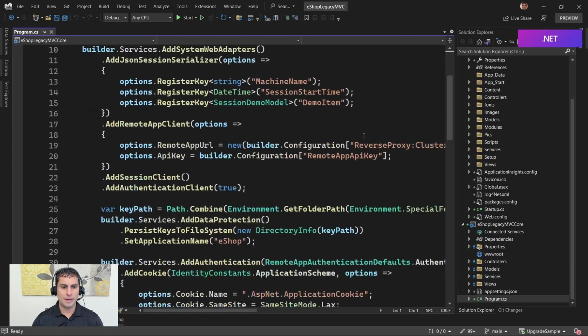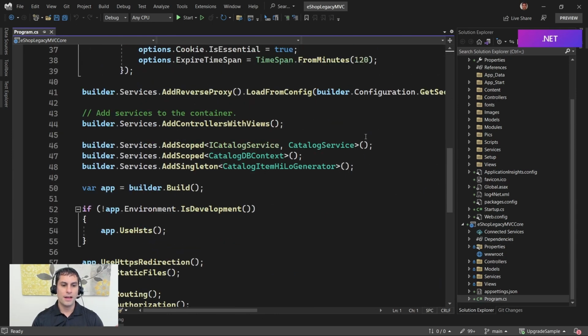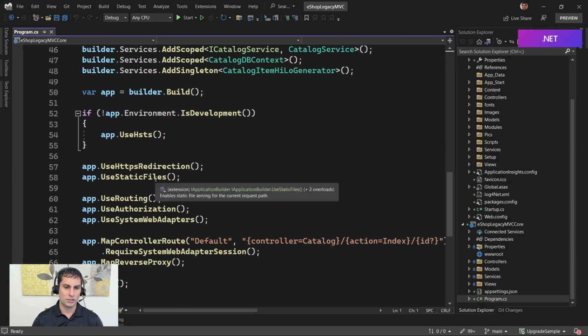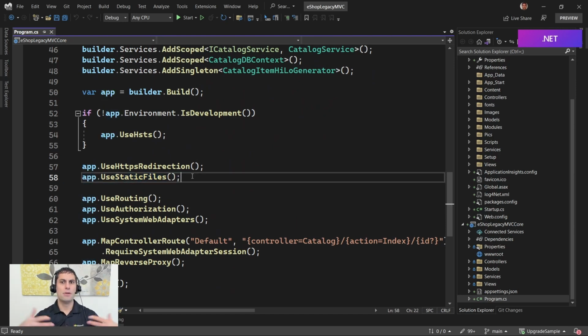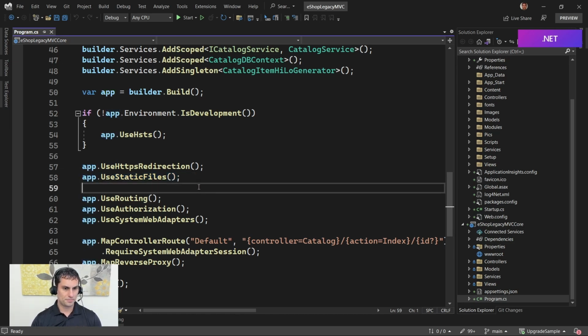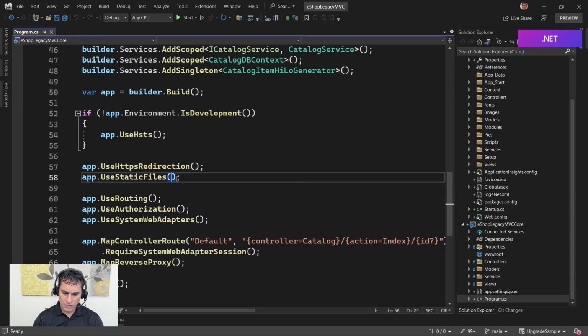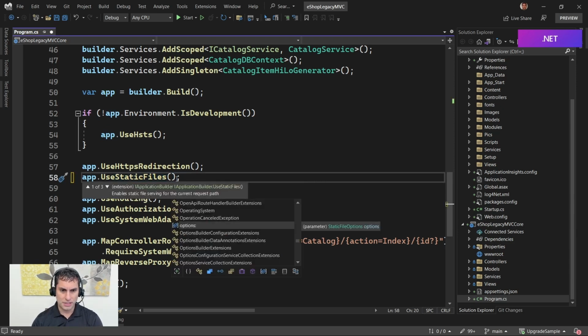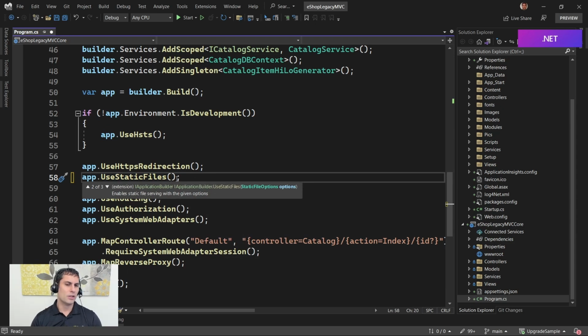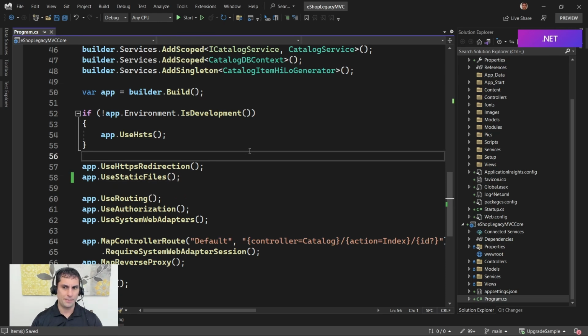And then in my Program.cs, I'm going to double check that we have the static file middleware registered. We do. So we have app.UseStaticFiles here, which comes in most of our new project templates, and so it's probably already present. If not, you would have to add this line so that the ASP.NET Core app is able to serve files from the wwwroot folder. When you add this, there are a few options that you can specify that will include things like where to serve files from, how to serve them, and so on. But the default is typically fine.